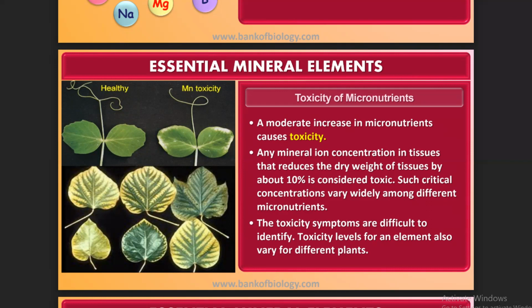Now let us see micronutrient and macronutrient. What is the first difference? Macronutrient is required in more than 10 millimoles per kg of dry weight. Micronutrient is required in less than that. Now what will happen if I suddenly increase some macronutrient? Will the plant show some extra defect? I'm talking about macro.